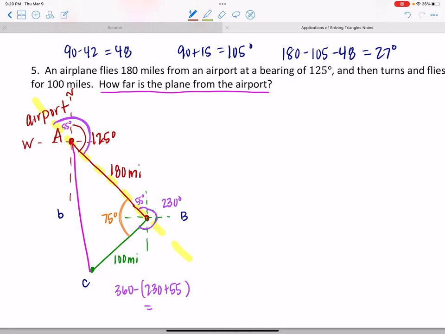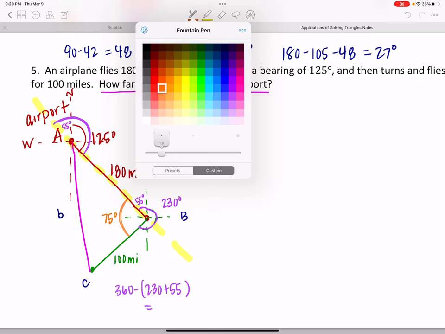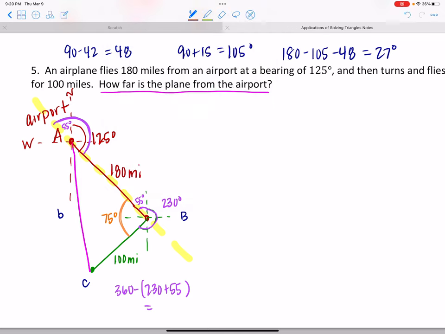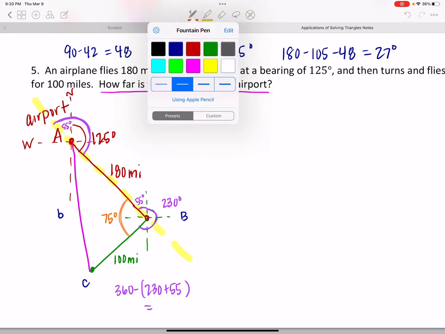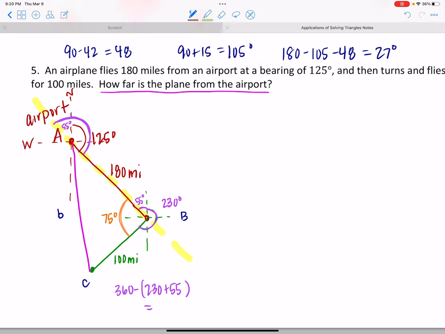Because again, I have side, angle, side, and I have enough to use my law of cosines to solve. And that was a tough one, that picture, getting all those angles in there, but hopefully it makes some sense. Now let's try to solve. Since I'm trying to find little b, and I have angle b, I have to use the version of my formula that starts and ends with b. So b squared is a squared plus c squared minus 2ac times the cosine of b.